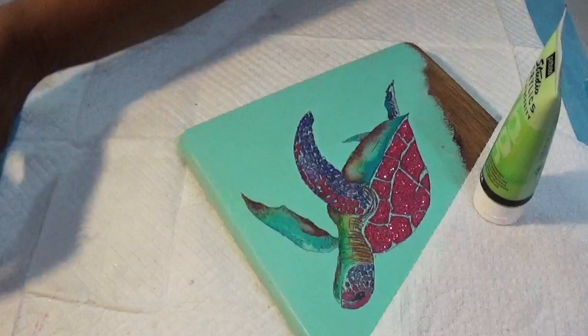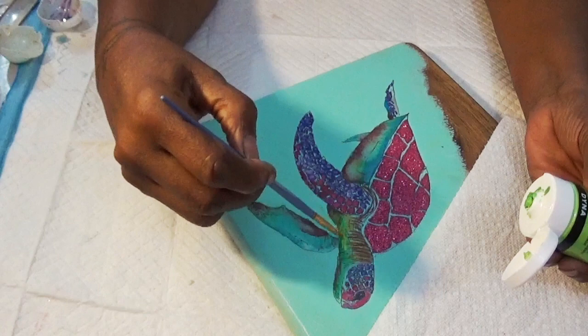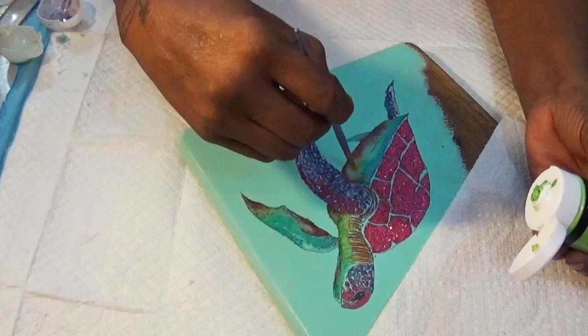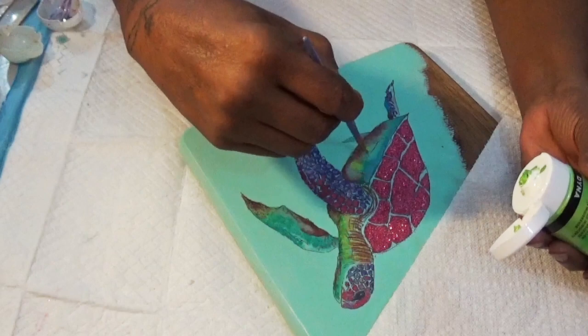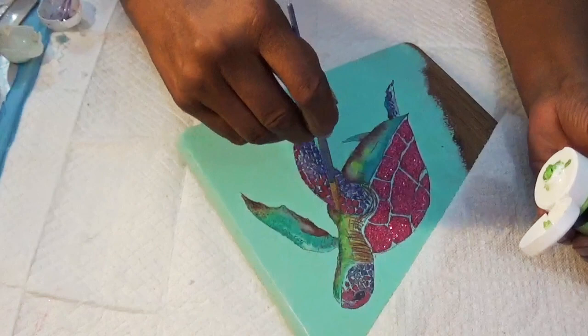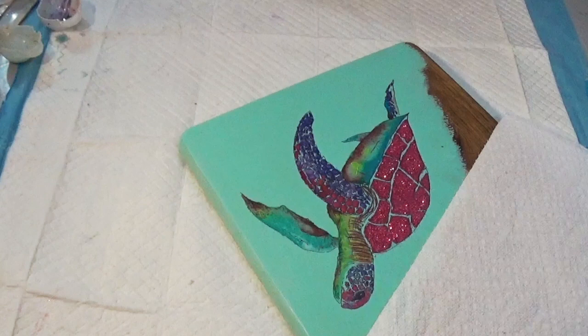And since I only need a dab of this, I'm not even going to put it in a container. I'm just going to do it like that, a little like that. I don't think we really need to do anything else to her. Maybe make her eye stand out a little more.